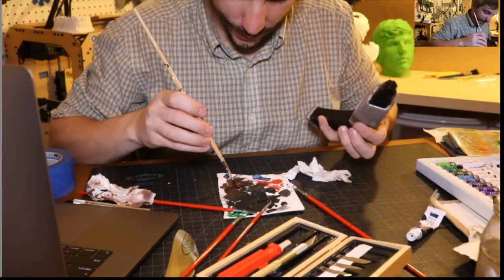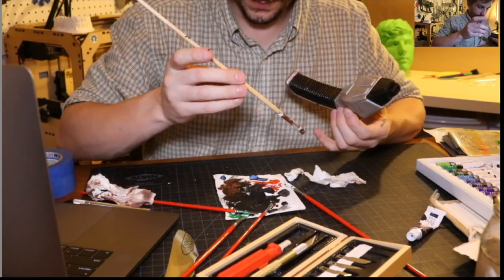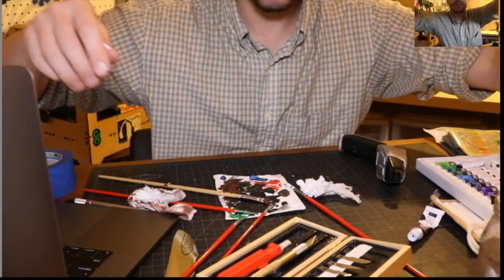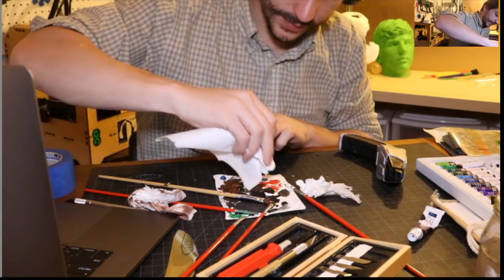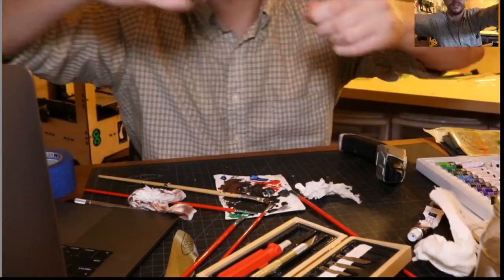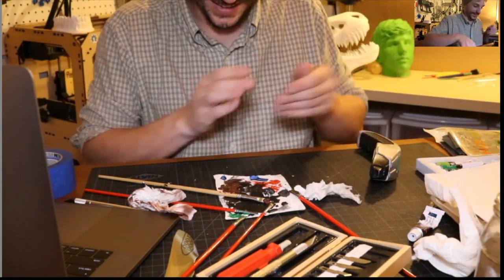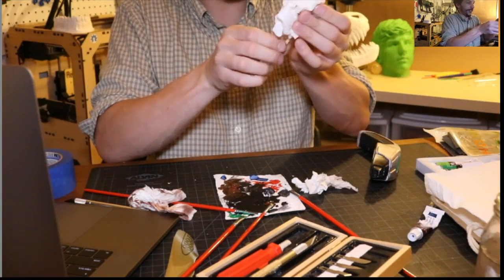I feel like we're rounding the bend here. Oh, that's where I'm getting all this white paint from. There's a big clump of it here. Cool. Let's put that over there. I'm tracking white paint everywhere, and I keep getting big clumps of it on everything. All right, I think that'll take care of it. Let's do that.